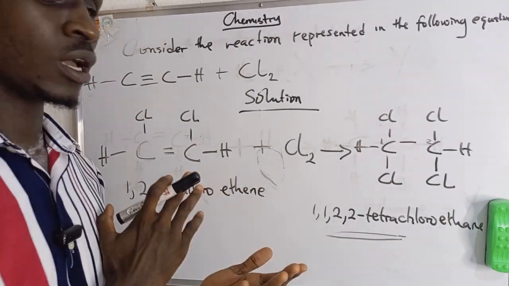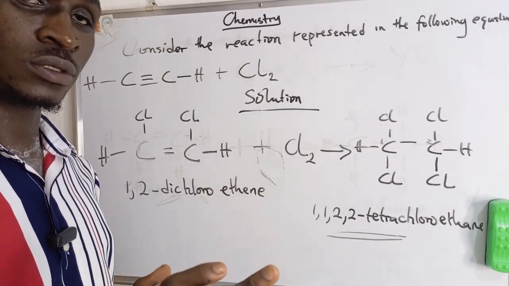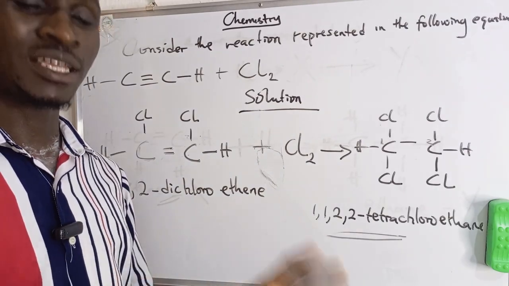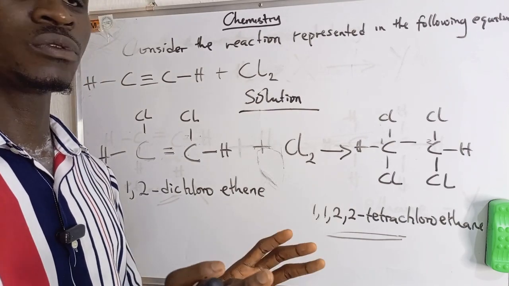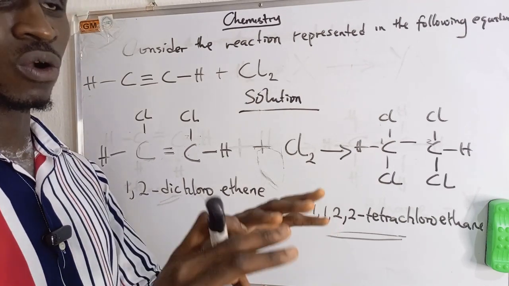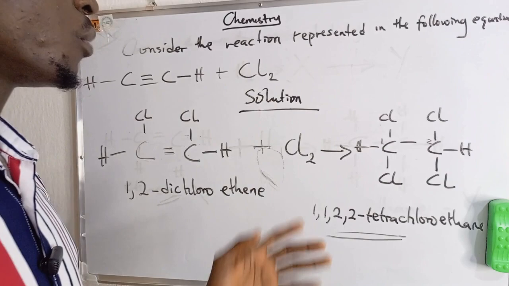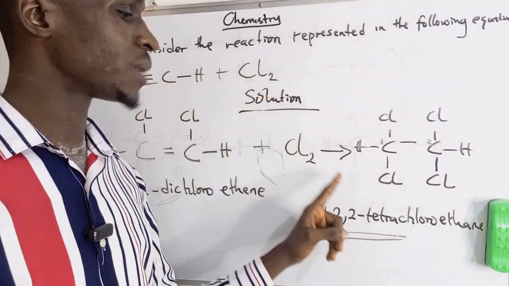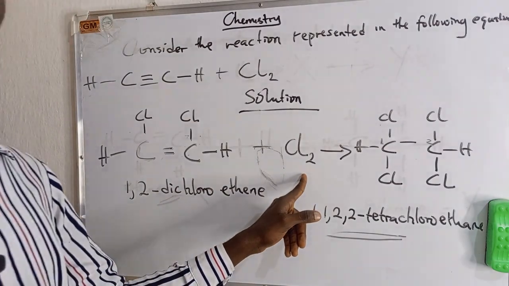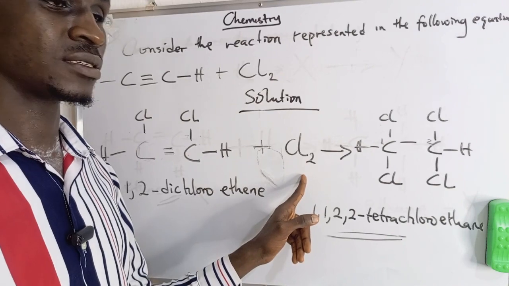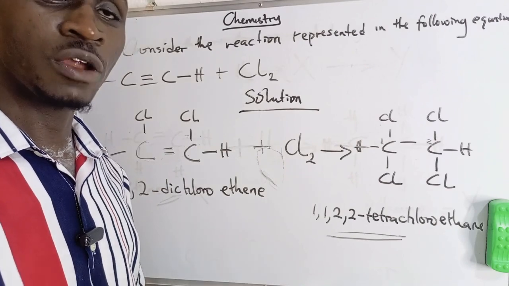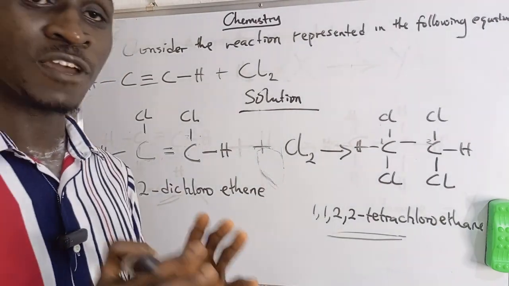This same thing will happen across all the members of the halogen, the iodine, the chlorine, the bromine, but they happen at different rates. Iodine may happen a bit faster, followed by bromine, and then this one will occur very mildly. But the problem is that when you are doing this experiment involving addition of chlorine without using a catalyst to control it, it will become explosive. It will become very, very dangerous because the reaction will be very fast.